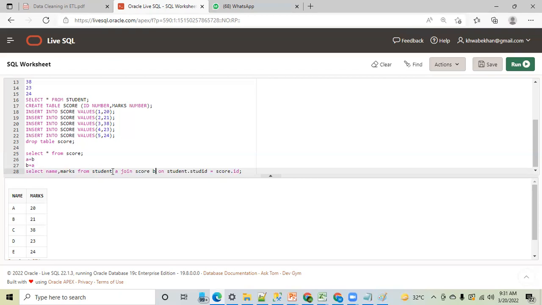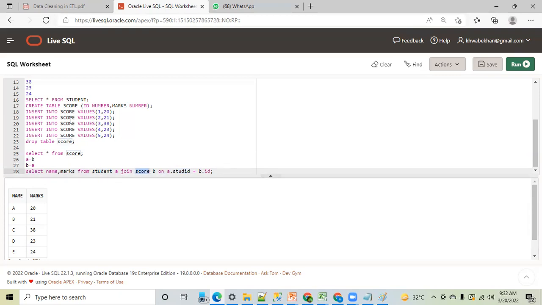So SQL will say, okay, we will call student as A and score as B. Now why am I doing this? Now I don't have to write student here, I will just write A. And here I will just write B. So now my SQL engine will understand that I am selecting A dot student ID. This student ID is from which table? From the student table, because now A is the new name of student and B is the new name of score. This new name is for this query only.